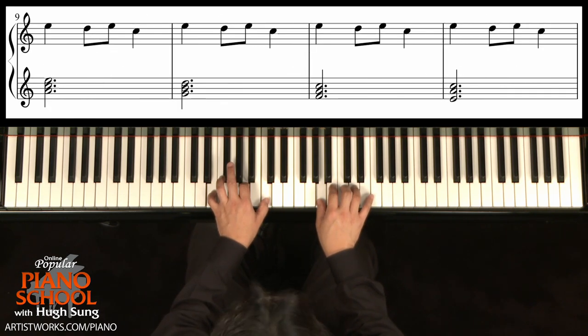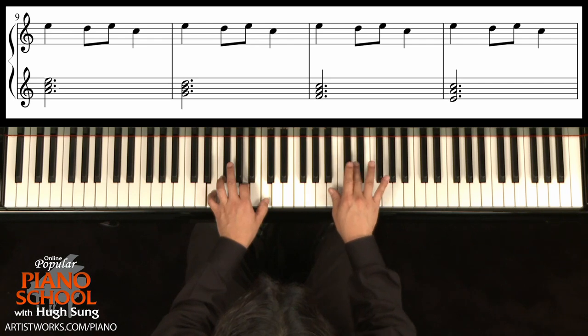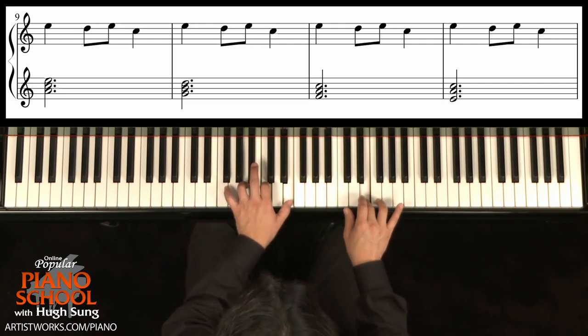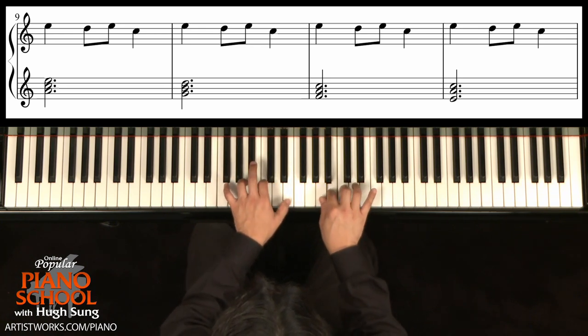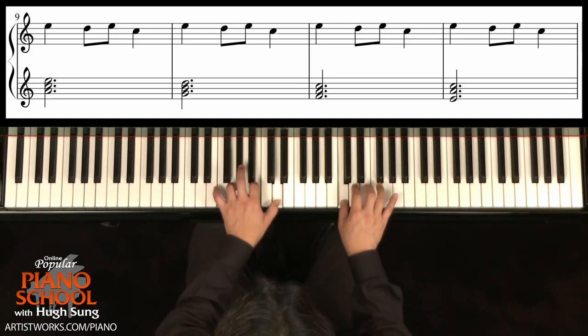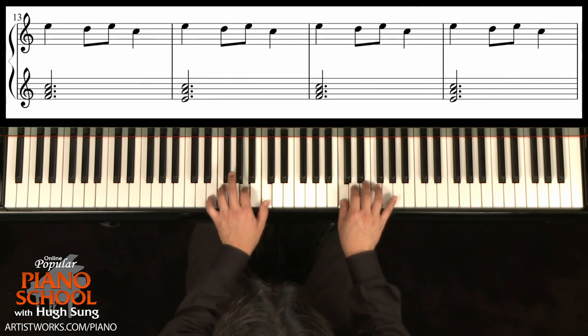Okay, now for this next portion, instead of playing it over here, see the two black keys? We're gonna go to the white key right above that and return this to this position here, same progression, but now instead of playing here, we'll do the same thing here. And again, repeat the 4 and 5.